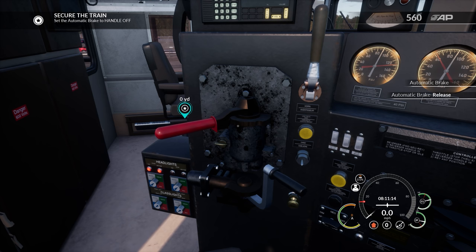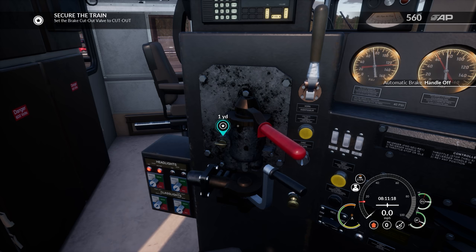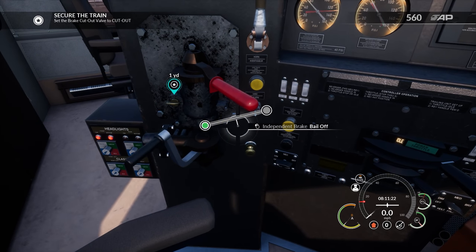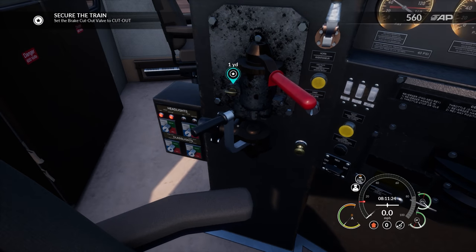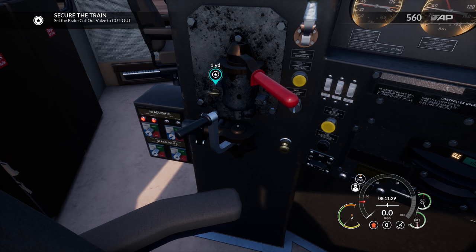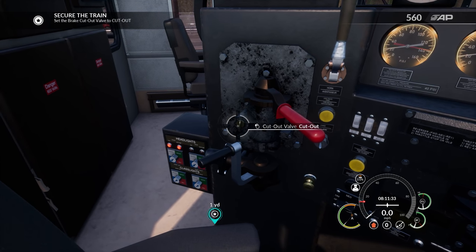All right, it's going to be actually the opposite way. There we go, handle off. This guy here is set to full application. We don't want that. And sometimes they don't tell you to do that. If you're working in the yard and you've got your brake set and they don't tell you to do it, you'll forget about it. So remember that. You go to cutout. Yes, you do.